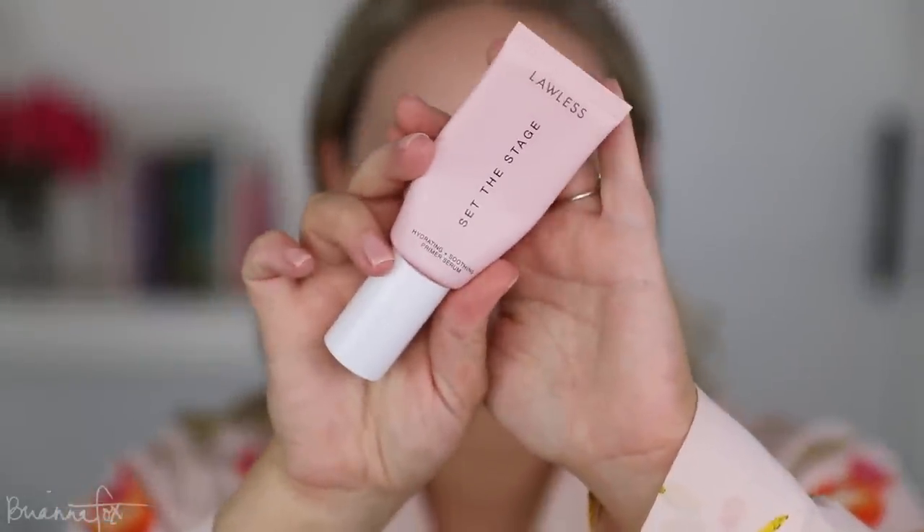I'm starting this a little late so I need to make sure I'm on top of it and going quick. I want to do a very natural look today - something quick and easy, effortless, minimal. I'm gonna start with primer. This is the Lawless Primer Serum. So I'm gonna apply this on the skin.